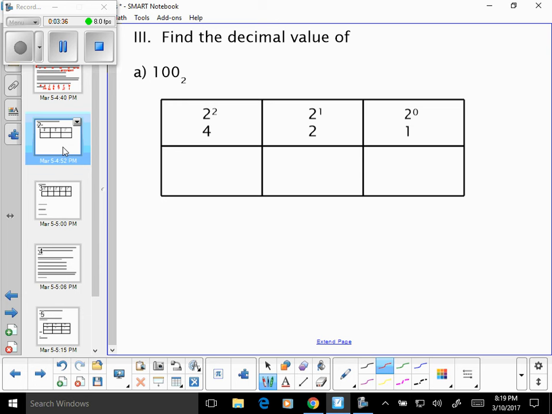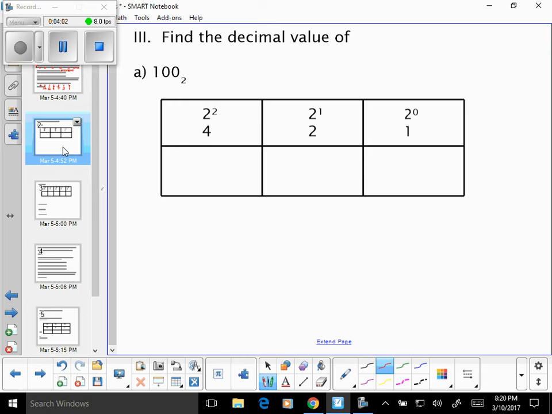Let's look at what happens if I see a number in base 2, and I want to put it into our decimal system, or what we call base 10. Now you'll notice that there is a subscript of 2. And we usually don't write a subscript for our base 10 or our decimal system, but we do write a subscript for every other number system that we use.